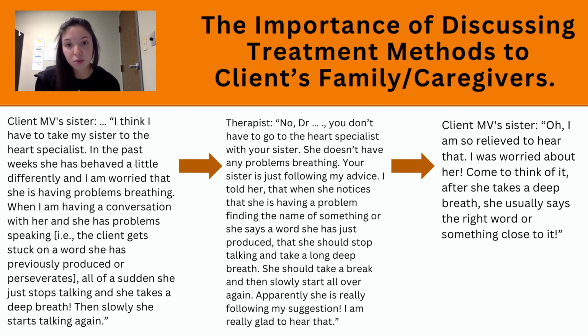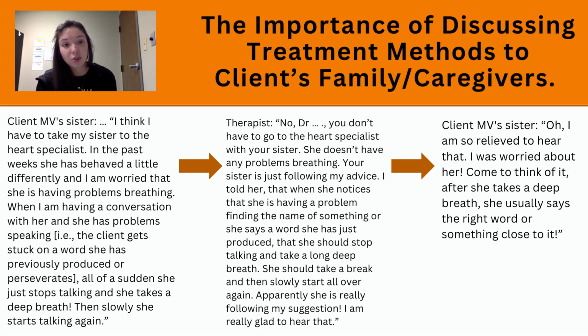This is the therapist's response. "No, you do not have to go to the heart specialist with your sister. She doesn't have any problems breathing. Your sister is just following my advice. I told her that when she notices that she is having a problem finding the name of something, or she says a word she has just produced, that she should stop talking and take a long, deep breath. She should take a break and then slowly start all over again. Apparently, she is following my suggestions."